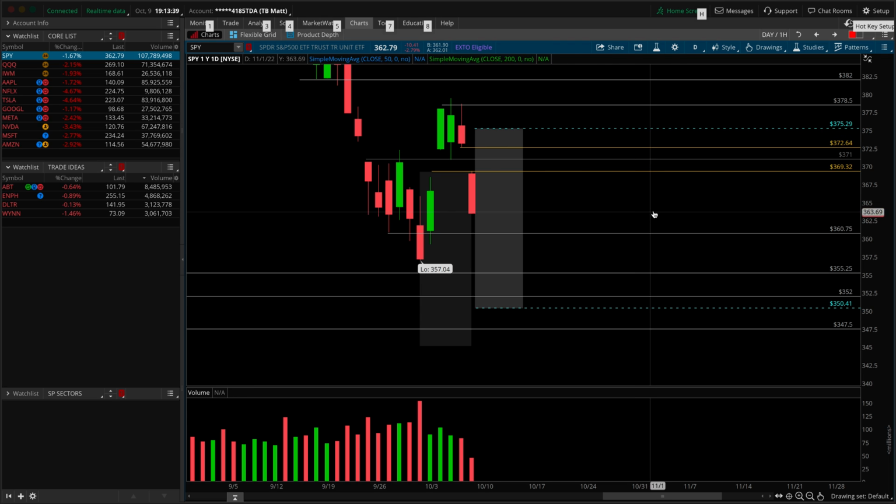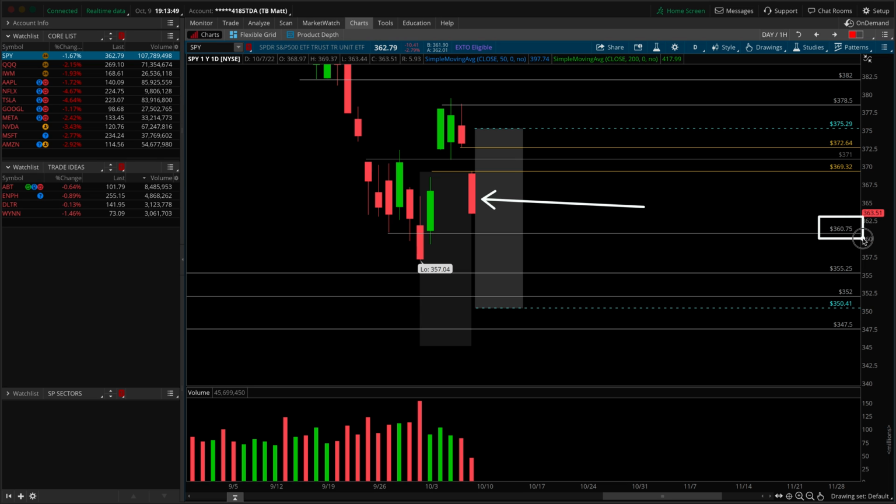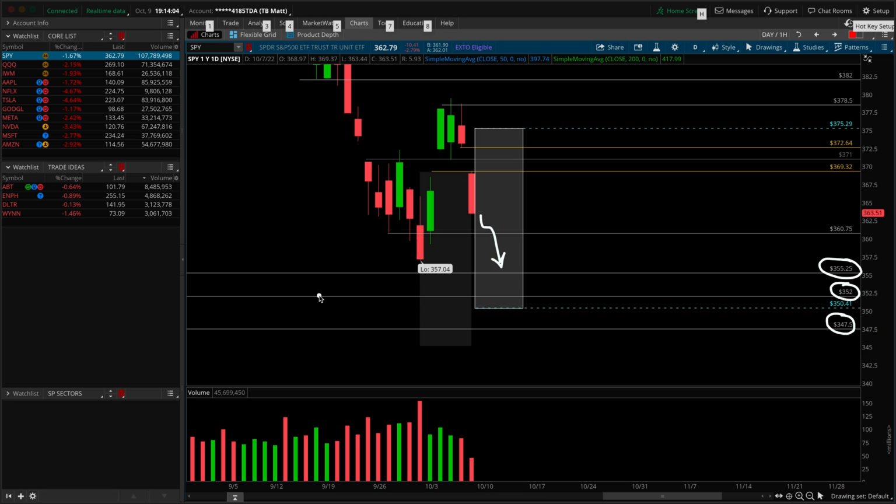But currently, based on the look of this candle right here, I would not chalk that up as a highly probable scenario early on in the upcoming week. One step at a time, please be open to all possibilities. And as we pointed out, anything underneath 360.75 really opens the doors for the bears, especially considering what we were just looking at on the weekly time frame. First up for support underneath us is 355.25, then we've got 352, and then 347.50 is the last downside target that I've got for you, coming from historic levels off to our left.